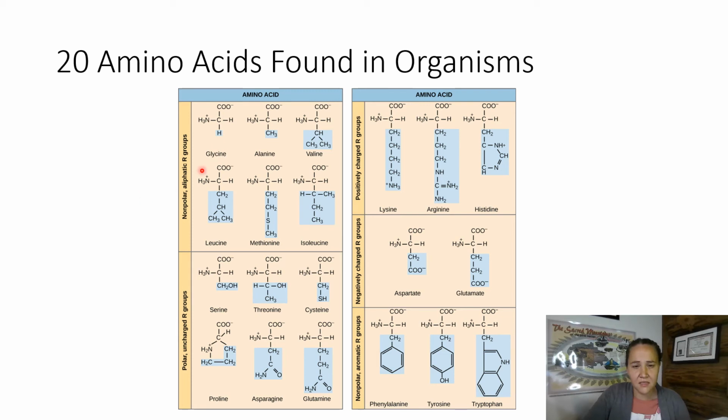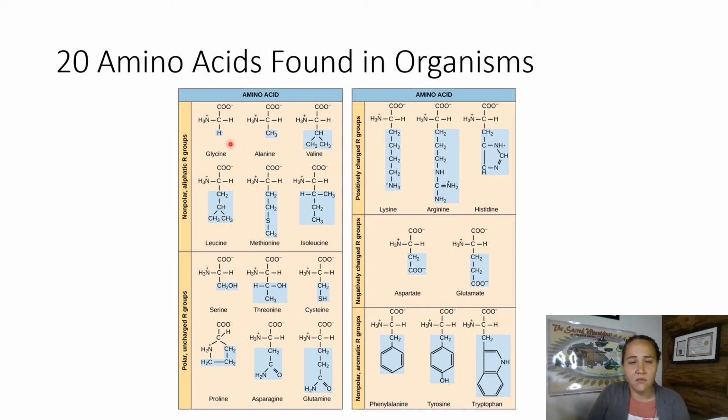Every amino acid is a carbon atom attached to an amino group, and a hydrogen atom and a carboxyl. So the middle here is carbon, and then everyone you see has a nitrogen with 3 hydrogens attached to it, and everyone has this carboxyl attached to it. What's different is what is highlighted in blue in this table. The glycine has a hydrogen R group. The alanine has a methyl R group, and so on and so on.